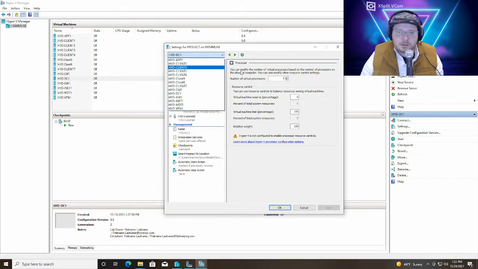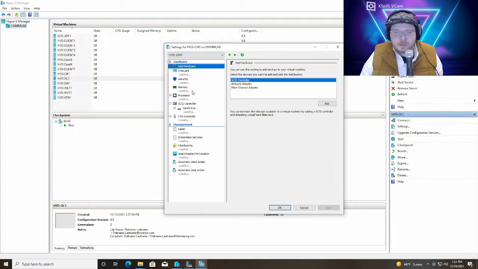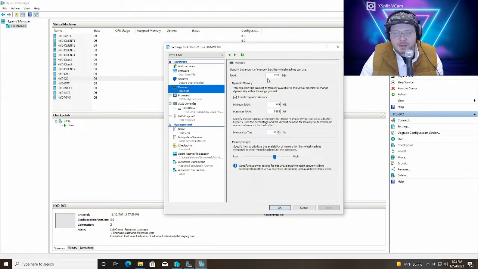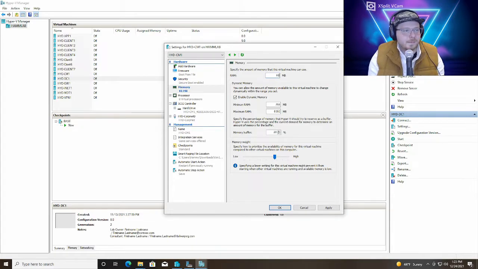Let's switch to our Configuration Manager server, which is CM1. We're going to go to Memory, and I'm going to use this one a lot, so I'm going to give it a lot more memory. But you might be using your lab for something else, so it's totally up to you.